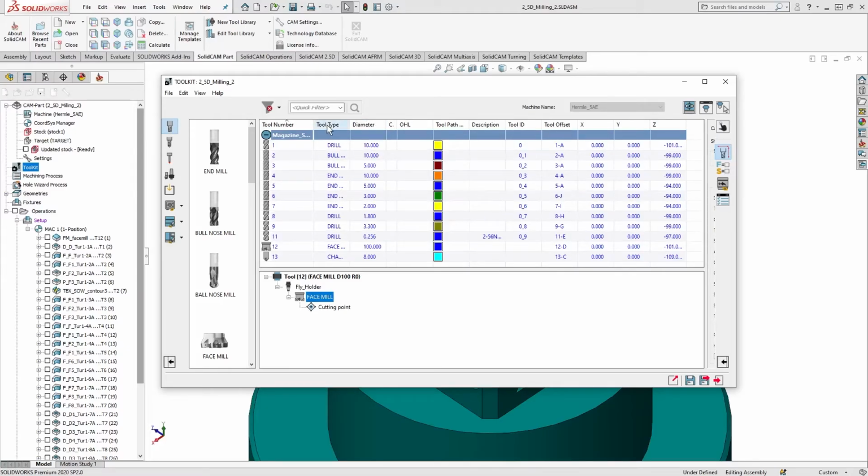Once we have our tool details and the columns are arranged to our liking, the tool table enables us to sort the tools in ascending or descending order based on the information in a column by simply clicking its header. For example, the tool can be viewed by diameter, smallest to largest, and vice versa, or by tool type in alphabetical order, or by the typical tool number, and so on.